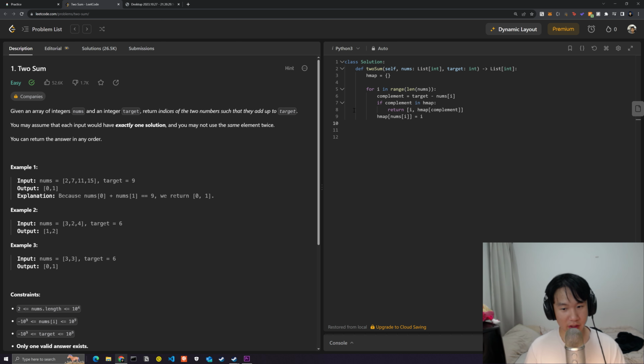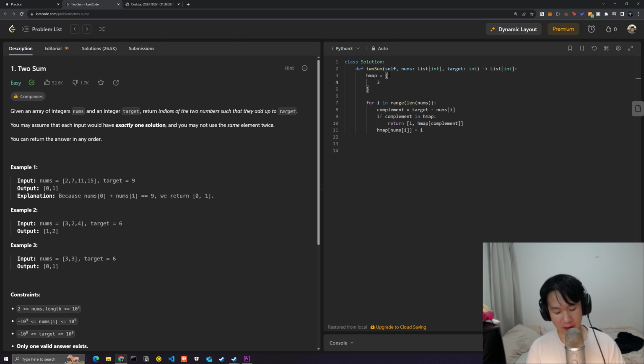Okay, so just to walk this through again with another example, we have the numbers 3, 2, 4. We know that the complement of 3 in this situation would be 3, because the target is 6 and 6 minus 3 is 3. Since that doesn't already exist in the hash map, we're going to add 3 in, with the index it's currently at as the value. We move on to the next one. We have 2. With 2, we want to see whether or not the complement, which is 4, exists in the hash map. It doesn't, so then we add 2 with its index, 1, as the value.